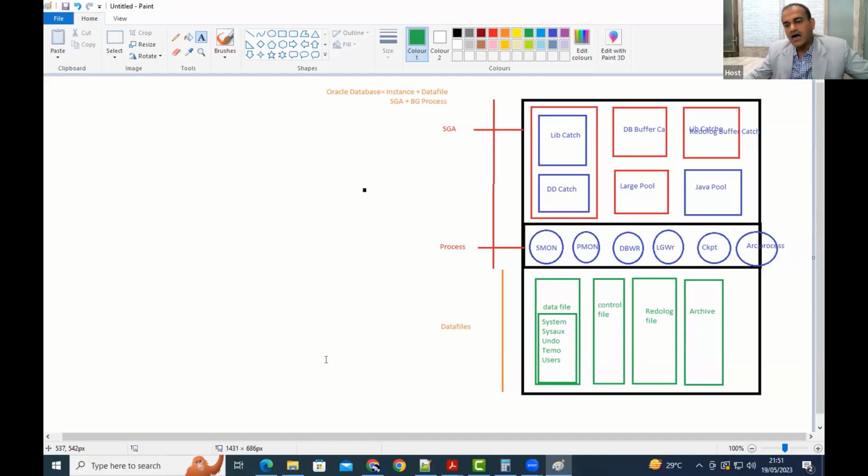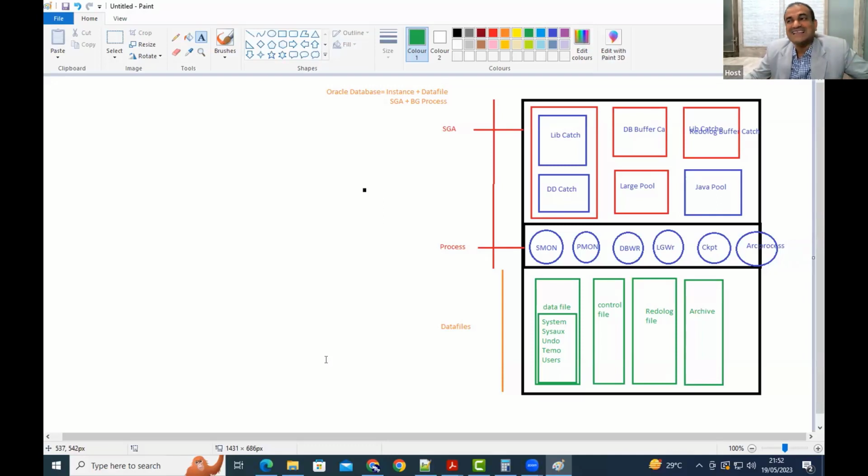Yes. Undo. Very important for interviews. Work-wise, we will hardly be doing it, but concept-wise, we have to. Undo is the tablespace used by Oracle to maintain data consistency, or data relevancy.